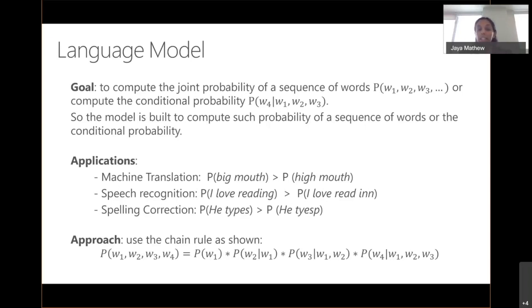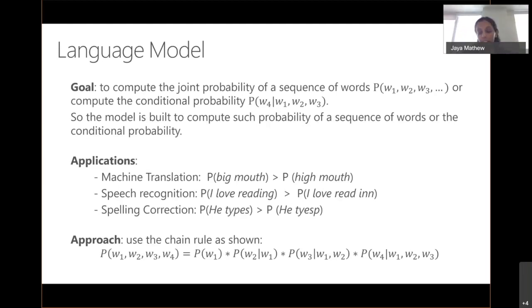Then speech recognition. Many a time when we talk to devices like Alexa, Siri, I might say, I love reading, and then maybe there's an awkward pause when I say read in, and it captures it as I love read in, as opposed to that single word reading. So it helps correct that and say, well, I think you're trying to say I love reading.